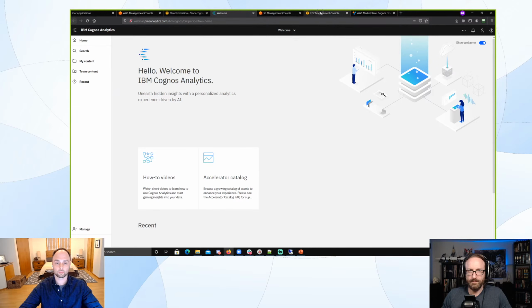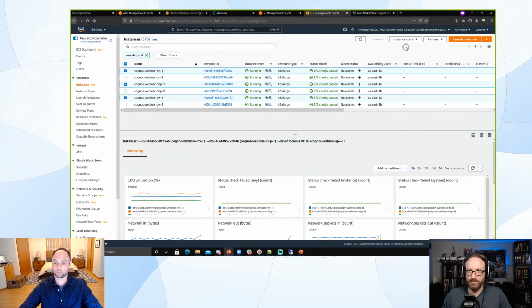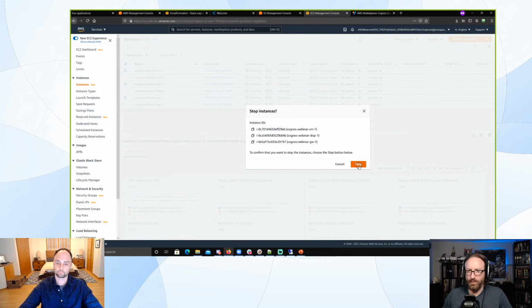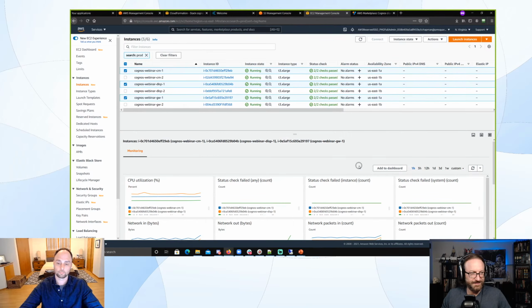So we are logged in. We're going to do a real life fire drill. We're just going to shut off everything in USD 1B, or I'm sorry, 1A. So here we're losing 1 content manager, 1 dispatcher, and 1 gateway. This is simulating a data center going offline. Remember, an availability zone is basically a data center. So we are losing a data center, and we're losing our primary content manager on top of that. Okay, that's scary.